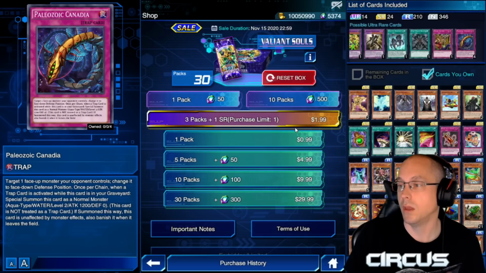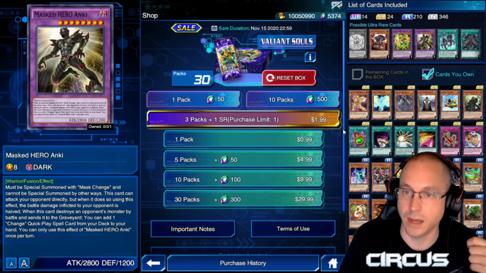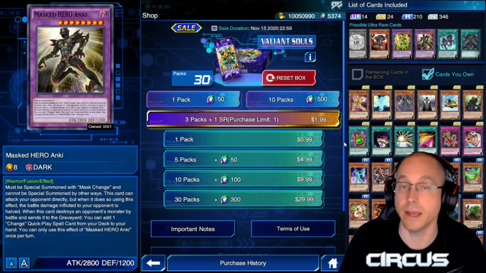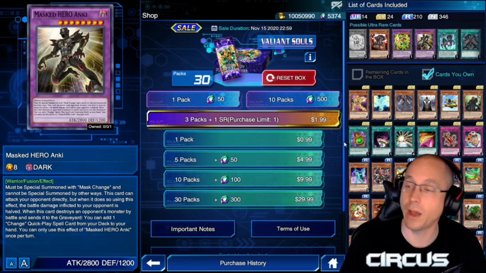Now, it's important. We are not telling you to buy or build a hero deck. We're just saying, since you're getting Canadia and you're getting some hero cards in the process, let's use them for something. So one of the big cards in this box is Anki. He's one of your boss monsters in the hero deck. If you just get one of these along the way, you're fine. Okay, that's all you need. Don't go for a second one. Don't buy any more than you need.